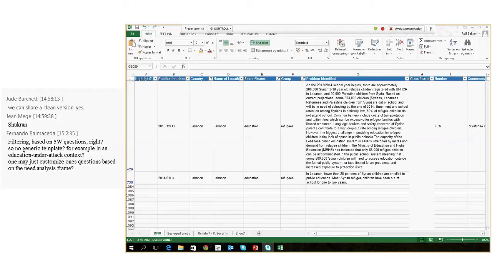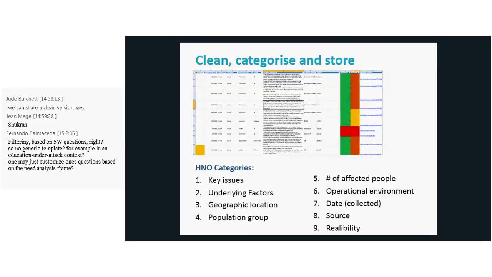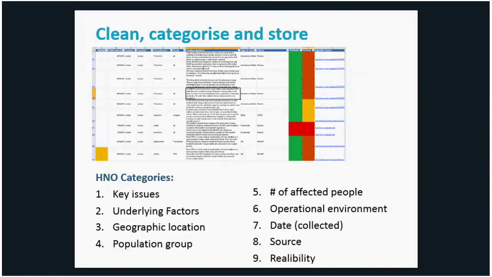Okay, Rolf, as you're doing that, just to answer again Fernando's question about the generic template: I think what we're going to try and do is put together a generic template where you'll actually pick. So there might be 20 different issues in the template, but if you're doing one in a conflict situation, you might pick 10 of those which we use for tagging. In a natural hazard, there might be 12 that are relevant. So we'll try and get the definitions and the generic one that covers all.